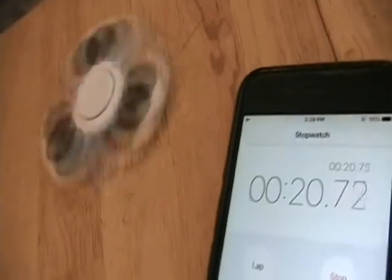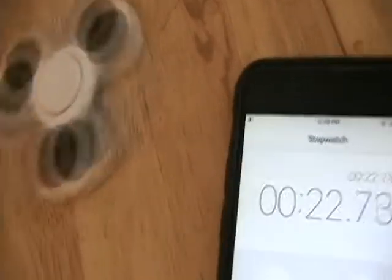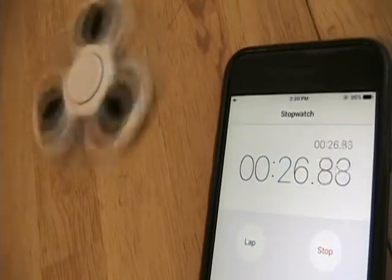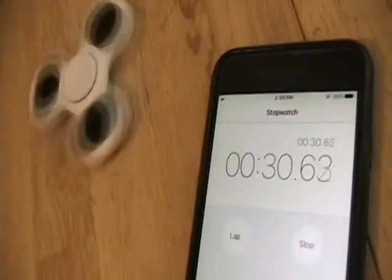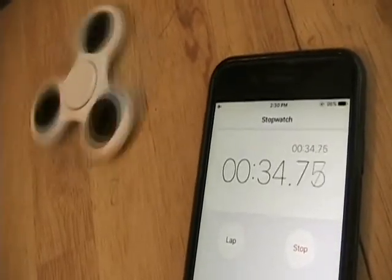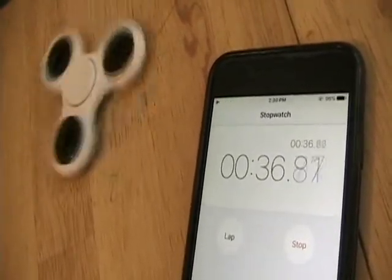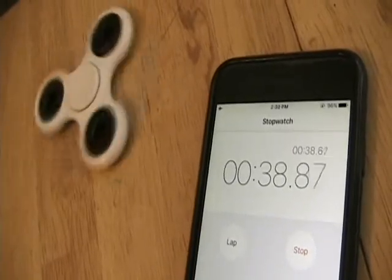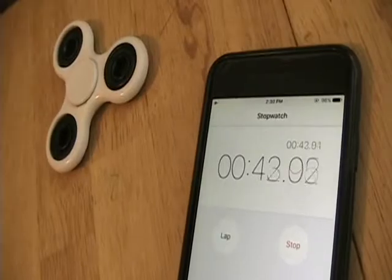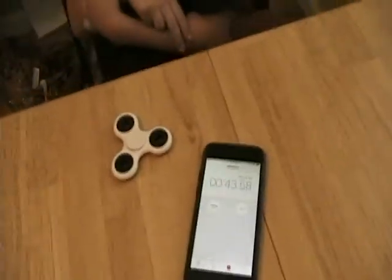So, there it is. This one I don't think is gonna get anywhere near the other two. Oh yeah, yikes. Okay, we're gonna call it 42 and I'll give him another second so that you got 43 again.